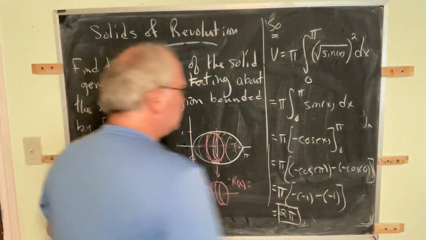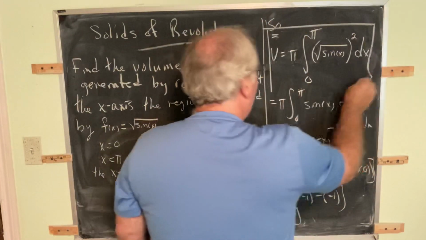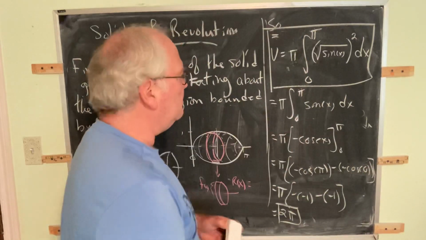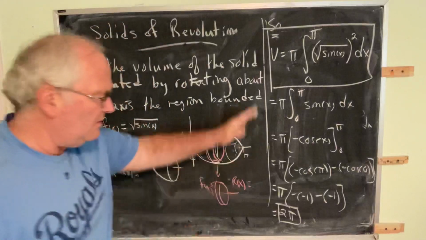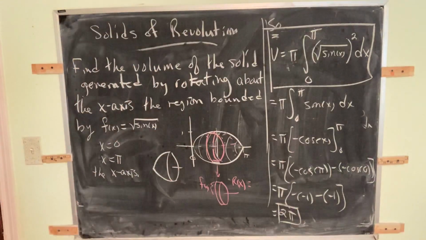So the setup is really what we're after. For now, we're after the setup. I'm going to assume that once you have this setup manufactured, you should be able to find the antiderivative and compute the integral pretty well by now. So if you can set the integral up, that's really what we're after now.